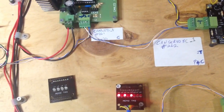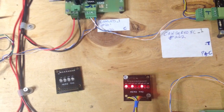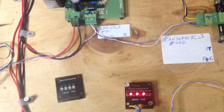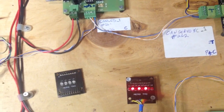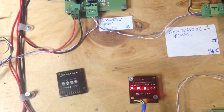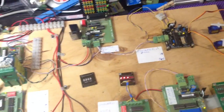So right now I'm going to press one of the switches and we'll see what happens to the lights. There's servo 1's moved, servo 2's moved, and now the tortoise has moved. And I'll press the off of the same thing and away it'll all go. And just to show you that there's more happening than just the lights, I'll back off a bit so we can see all of the bits.